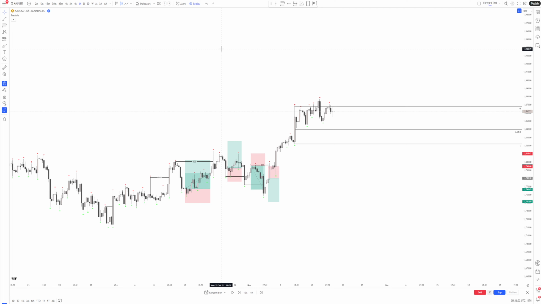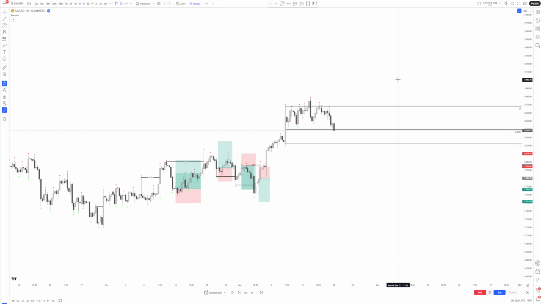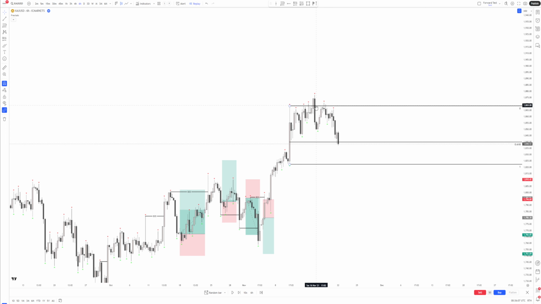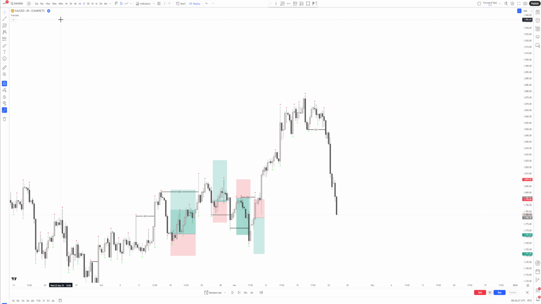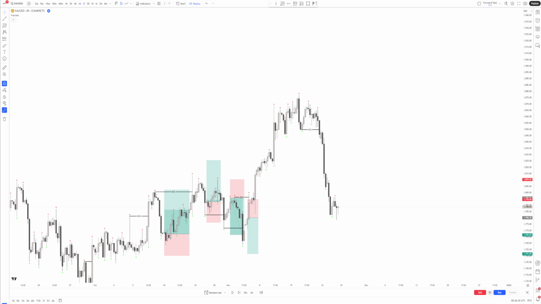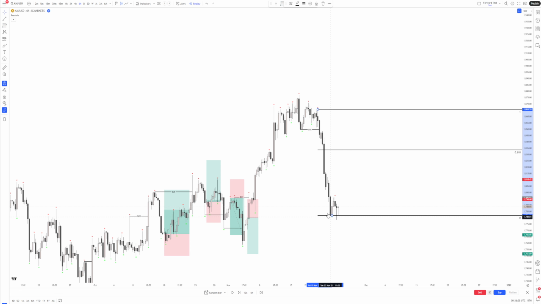We're going to wait and see. Okay, there you go. We've had a shift at the moment. You can see very clearly we have had a shift here. We had a breaker structure there. It must always have a breaker structure. If it doesn't have that, then it's no good. Okay, price is still going down. We have had a break of structure. Now we need to decide whether we want to take it from this last high there to that low.